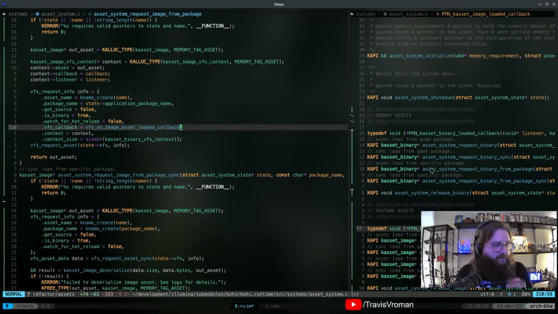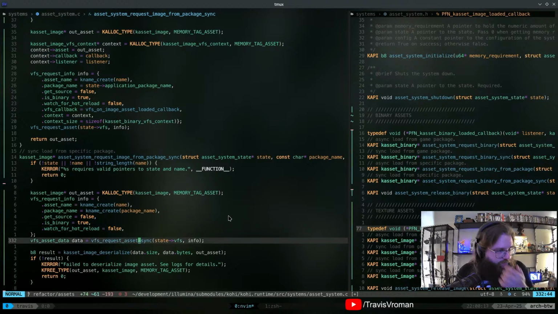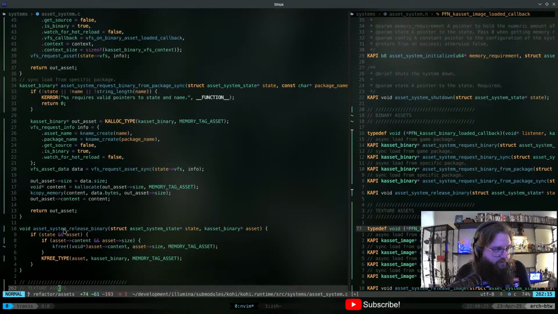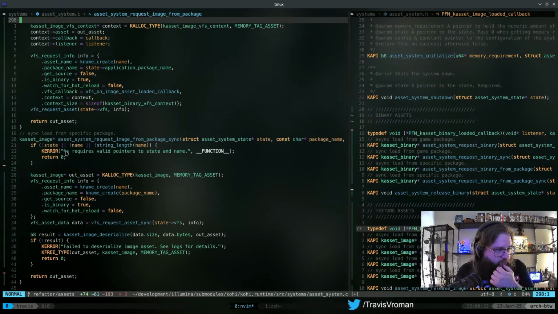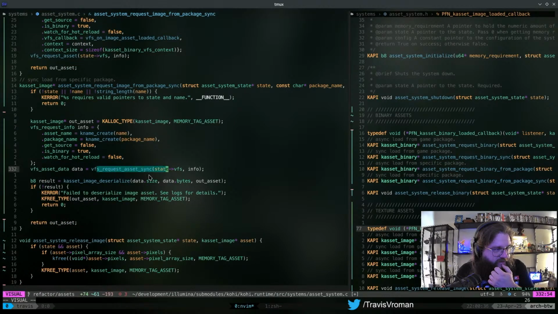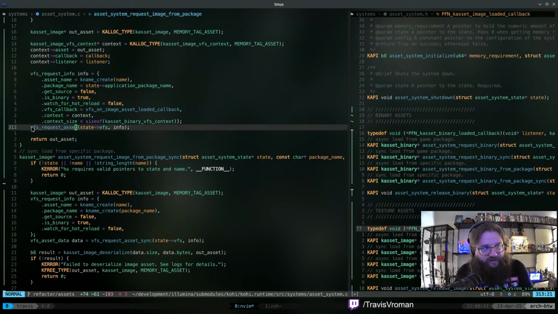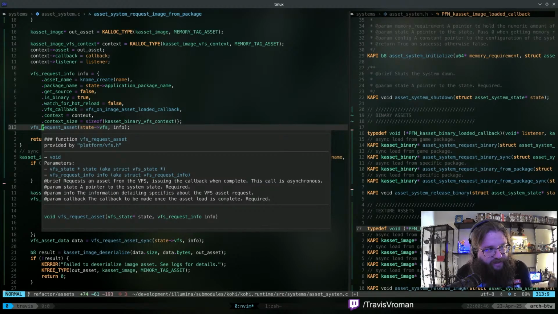So you'll note the difference between this request info and this request info is, wait a minute, where is it? Did we not? I thought I specified. I think I specified, yes, request asset sync versus request asset, right? So this is the asynchronous version, this is the synchronous version. So the asynchronous version does not actually return an asset, right?